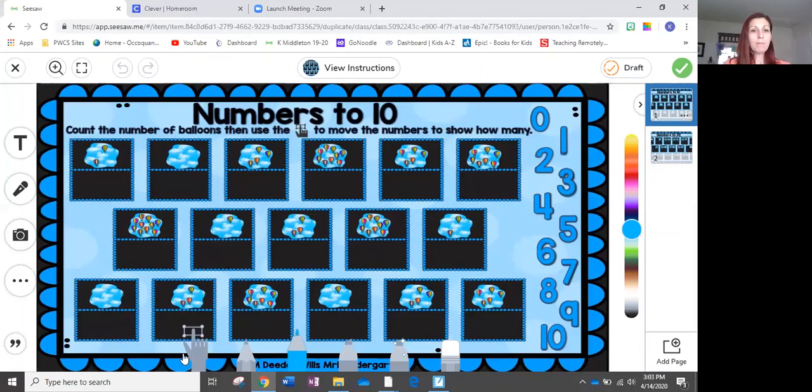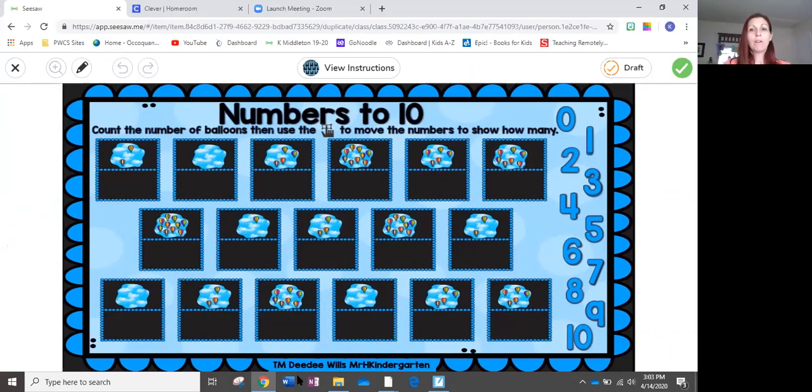Now, if we remember, down here is where we'll have our tools. I'm going to select that hand so that I can grab a number, and then I'm going to click the frame to get rid of all that other stuff that I don't need to see right now. And I'm going to use one of my counting strategies when I look at this particular set.